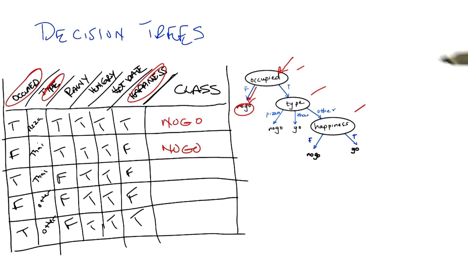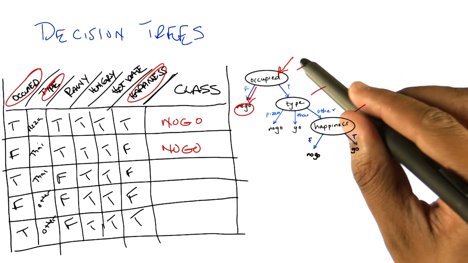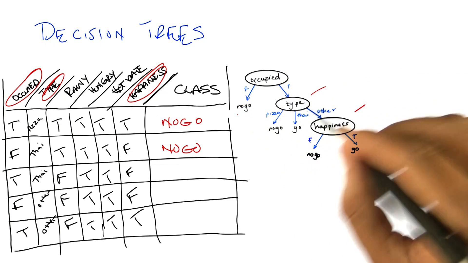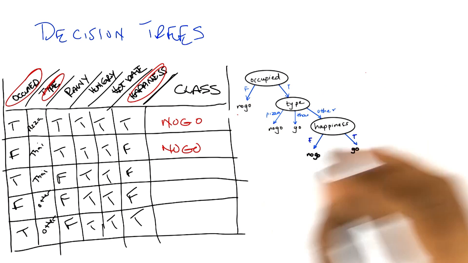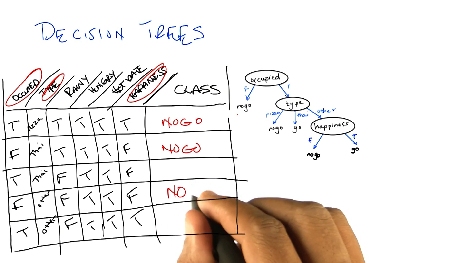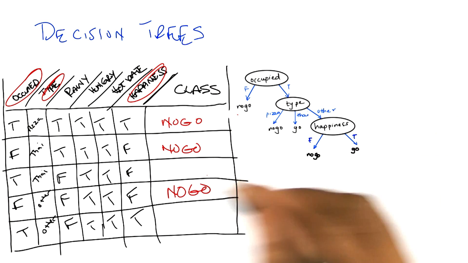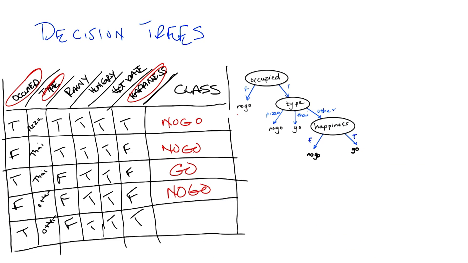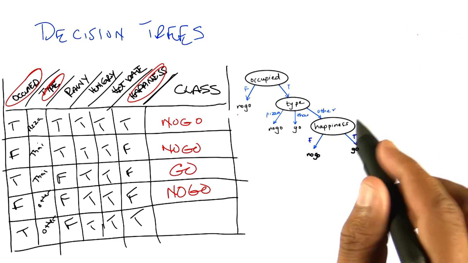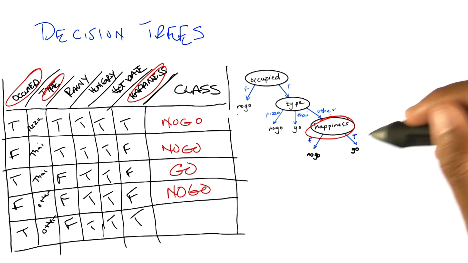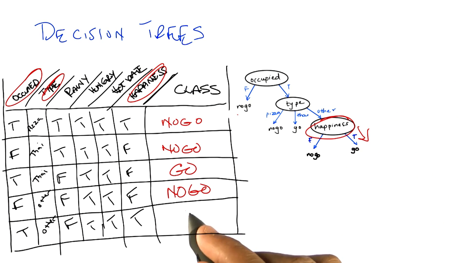Okay, so let's quickly do the other three and see if we come to the same conclusion. Well, all the instances that have occupied false, we know those are no go right away. Oh, good point. So we can do it kind of out of order. And the other ones are both occupied. One is tie and one is other. For the tie one, we go. And for the other one, I see. For the other one, we have to look at whether there's happiness or not. And in this instance, happiness is true, so we get on the right branch and we go.